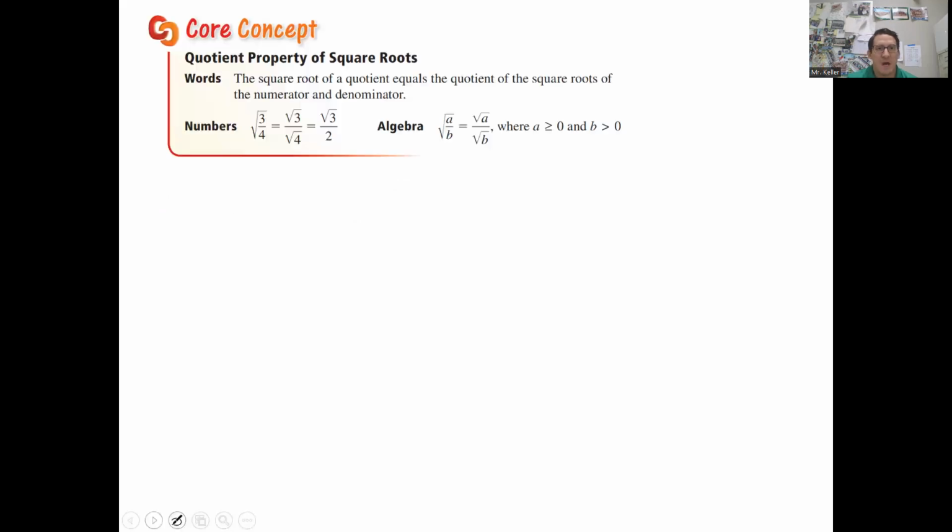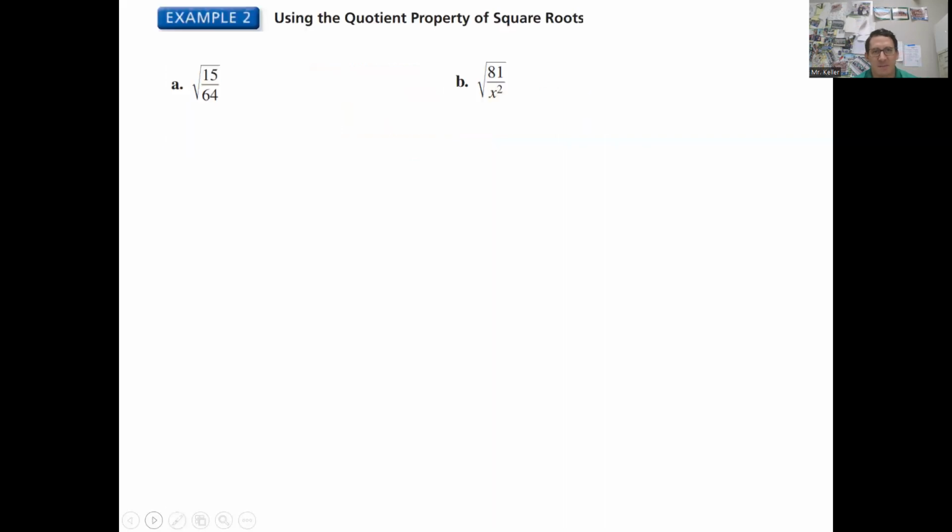Some problems. Moving on, we're going to work on the quotient property, so we're going to divide. Just like what we were talking about, when we were dividing with roots you can split up into 2 roots and just take the root on the bottom, right? So really what this comes down to is we are going to simplify, and it's going to be a perfect square on the bottom.